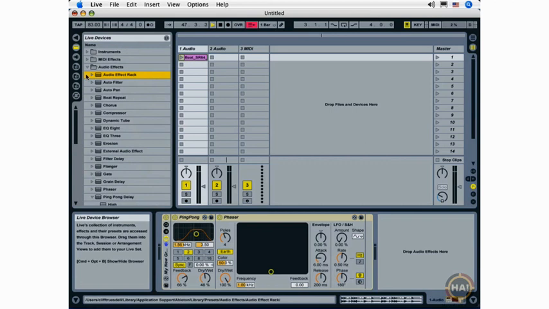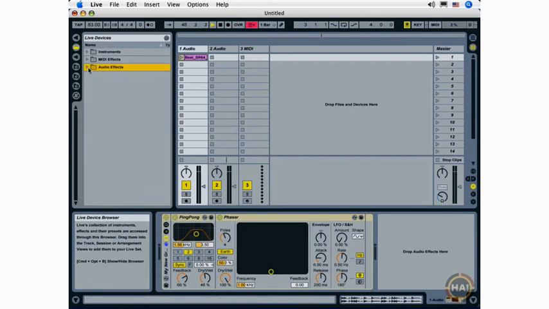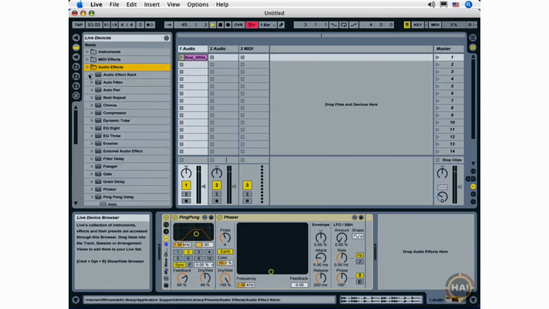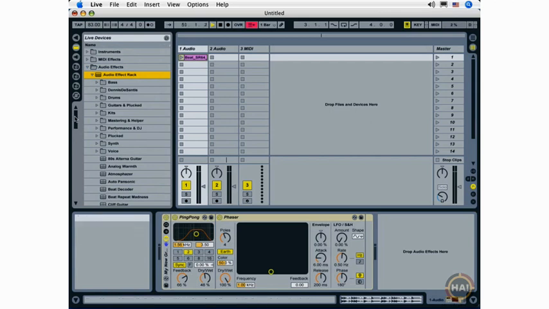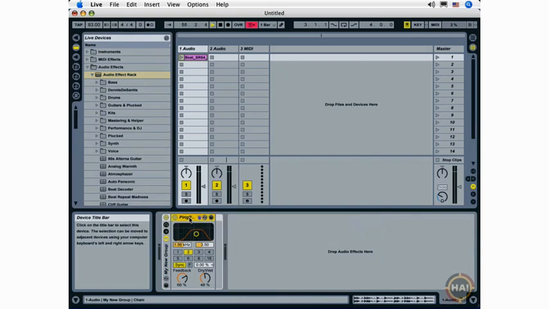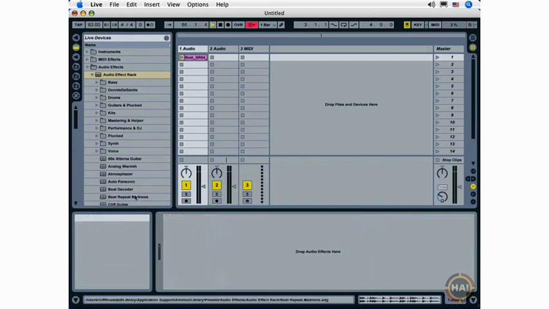Now this is an interesting component in the audio effects folder. The audio effect rack contains presets that are in some cases set up for specific things like your bass or your drums or your guitars. And these are combined effects, grouped effects that you can quickly add. Let's go ahead and delete all of this. That you can quickly add to any track.